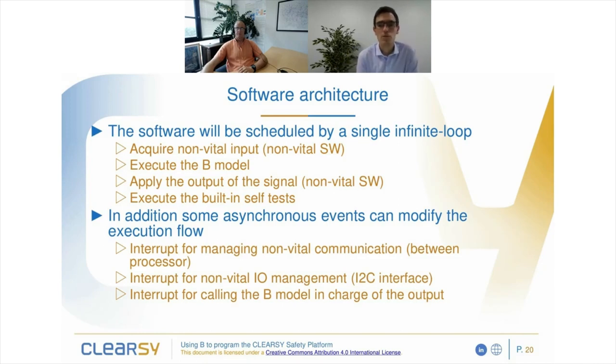Then we apply the output for the signal, which is non-vital in our case, and we call all the built-in self-tests. In parallel, we have some asynchronous events managed by interrupts, mainly for communication between the two processors, communication with I/O interfaces through I2C, and an interrupt which is in charge of calling the B model for the generation of the frequency.